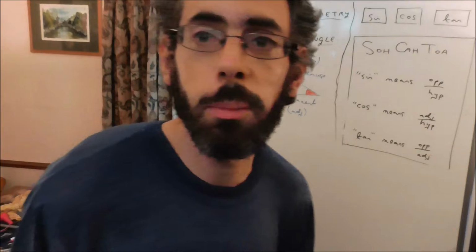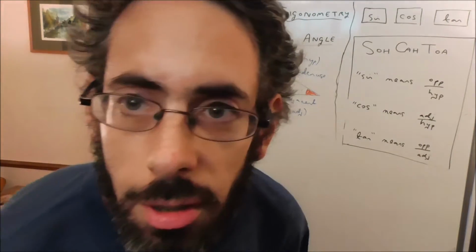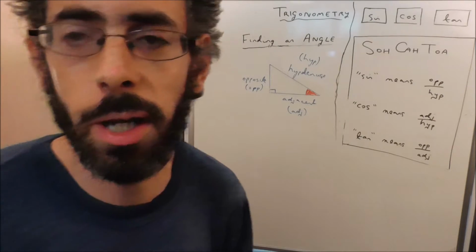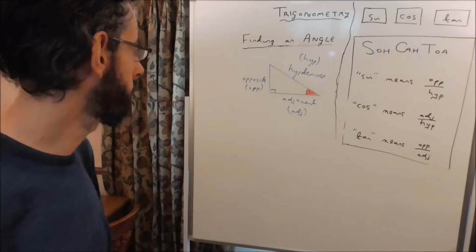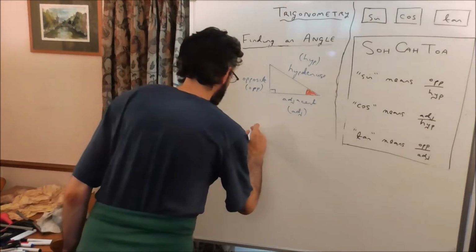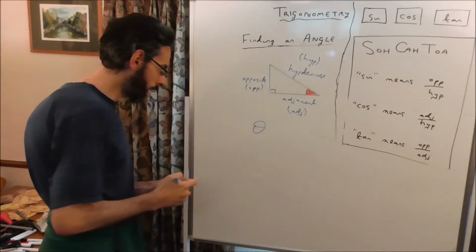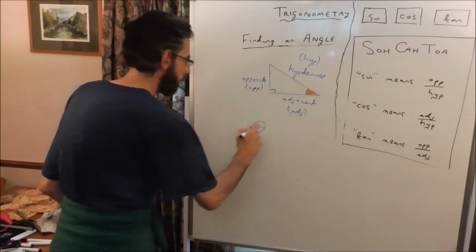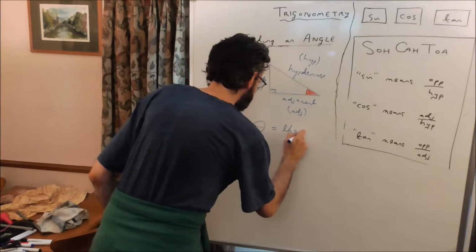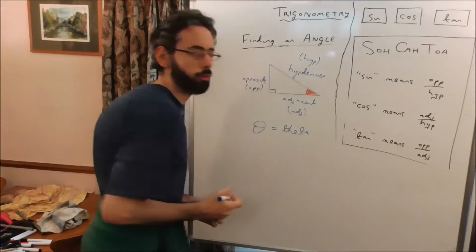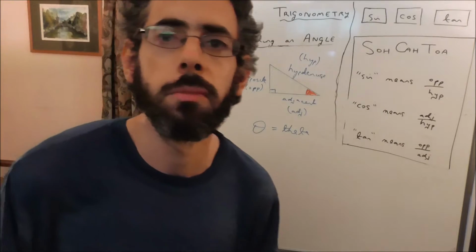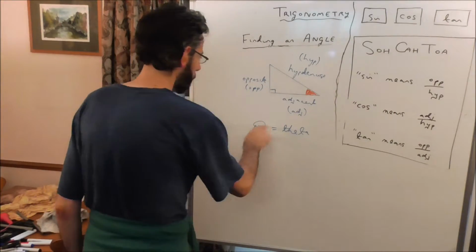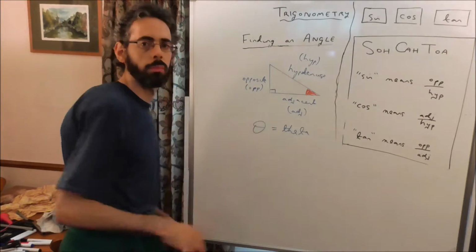Finally, we're going to be finding missing angles today. I could use X or Y to stand for the angles we're trying to find, but I'm going to use this symbol instead. It's pronounced theta. It's a Greek letter of the alphabet, theta, and it's often used in maths to stand for a missing angle. The symbol itself is just a 0 with a horizontal line through it, theta.